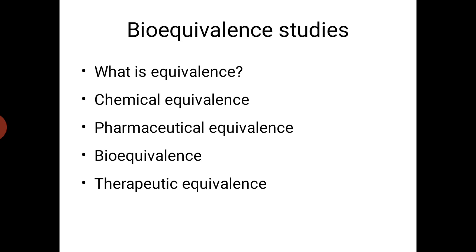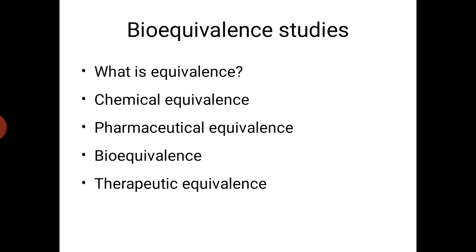Bioequivalence. As the term itself says, biologically, the concentration of drug that reaches the systemic circulation must be the same for the test and standard. Means if for the standard at the 10th minute 15% has reached, for the test also at the 10th minute 15% of the drug must reach. The Q value will always be the same. At the 60th minute, 100% of the drug for the standard has reached the systemic circulation; here also it should be the same. So the in vivo performance, the in vivo kinetic parameters, must be the same for test and standard. In vivo kinetic parameters are what the body does to the drug. So Ka, Ke, the rate of absorption, AUC, Cmax, Tmax, all these kinetic parameters must be equal. We call it what?